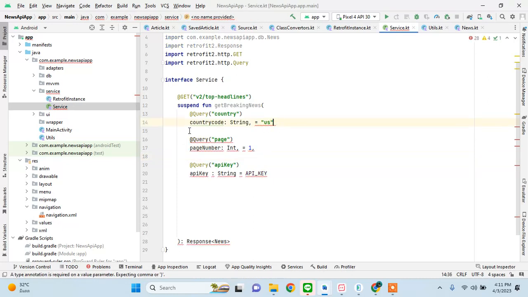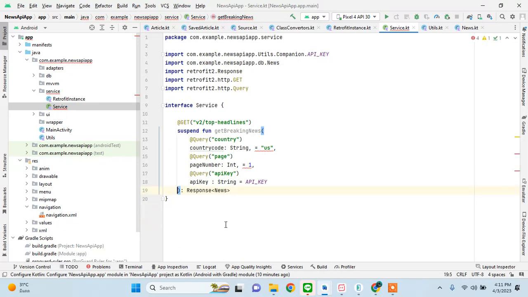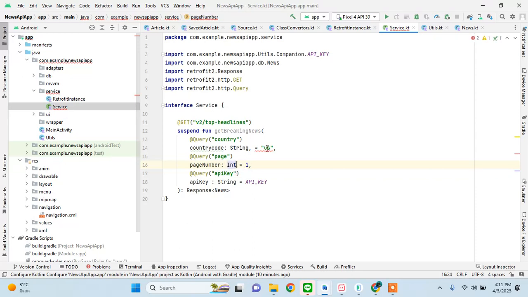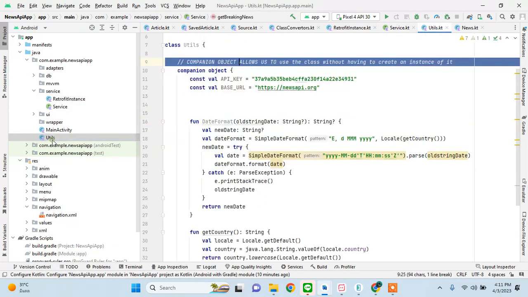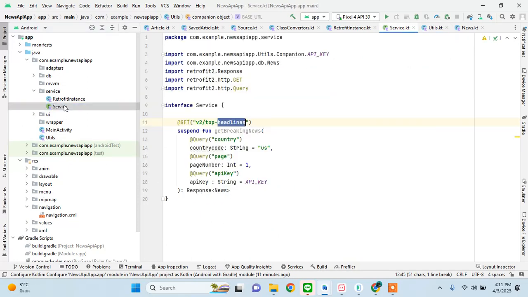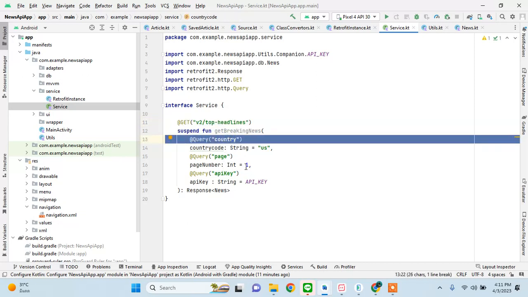Why am I seeing this error? Okay, there is no space. Let's check. Oh yeah, here is this error. Okay, so what basically this is doing is, let me take you to the utils. This is taking this first base URL, and then this is adding this word in front of the base URL, and then it is being followed by the query parameters.